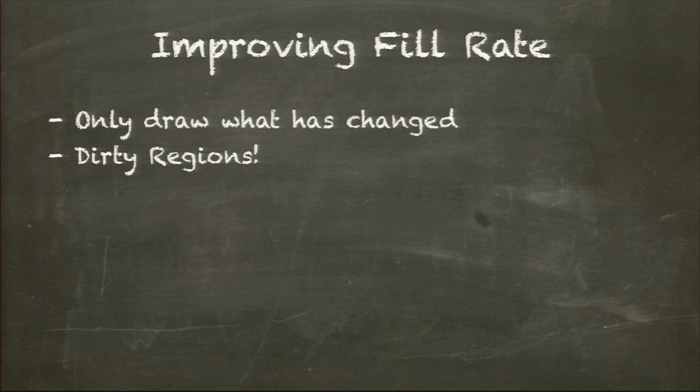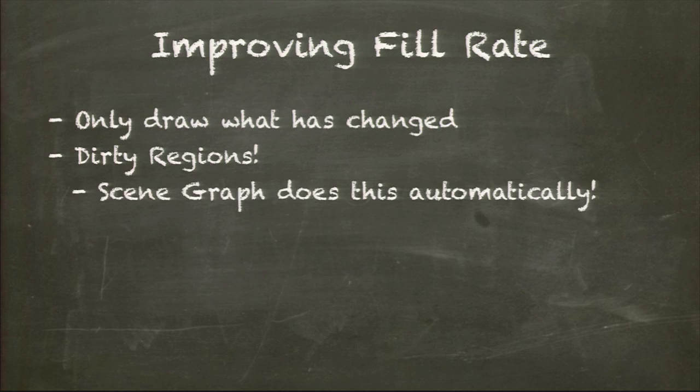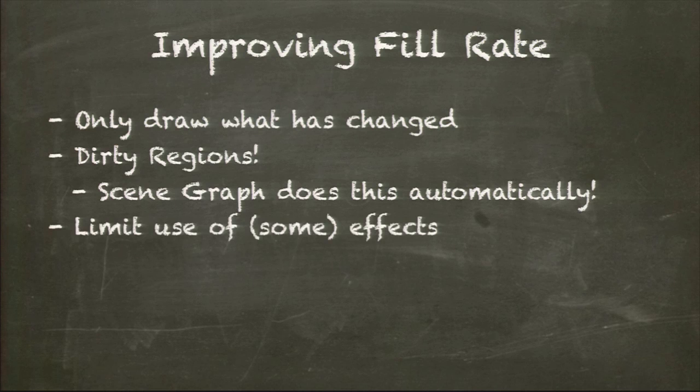Android has a similar problem. The nice thing for us is the scene graph already handles this automatically for you. We know every single node that you've got, and we can make sure that we repaint just the portion that's physically changed. We do all this work for you. However, if you use the canvas node in the scene graph, it's back on your shoulders. Or if you use writable images, it's back on your shoulders. You're going to have to manage which portion has changed and what you want to draw again. For the rest of the scene graph, it works for free.